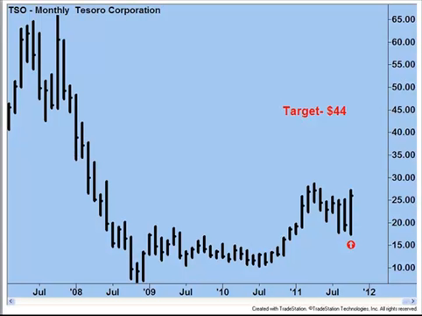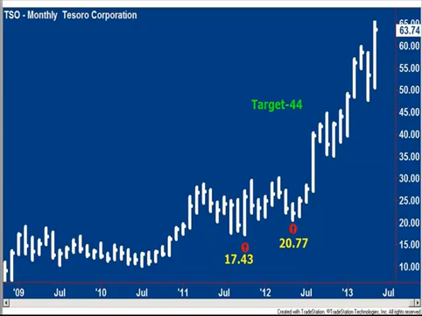TSO turned out to be the top performer. It was just below 26 when we posted the video. The target was 44. TSO didn't do much for a while, gave us a higher low buy setup in July 12, and it exploded after that, all the way up to 63.74 and higher.